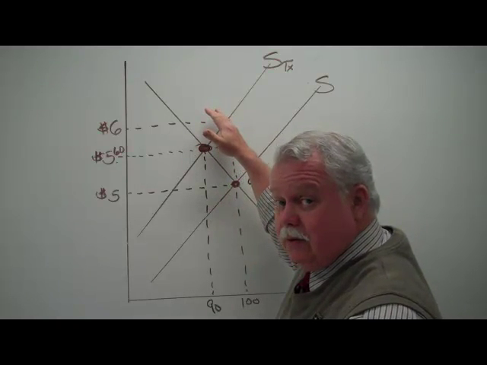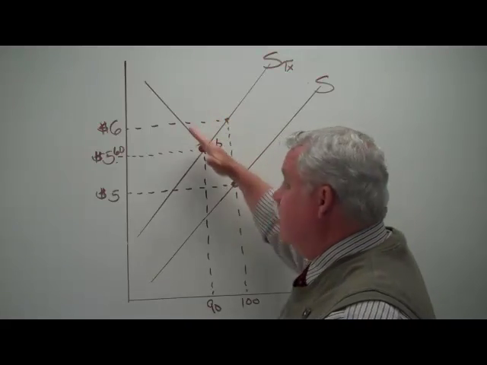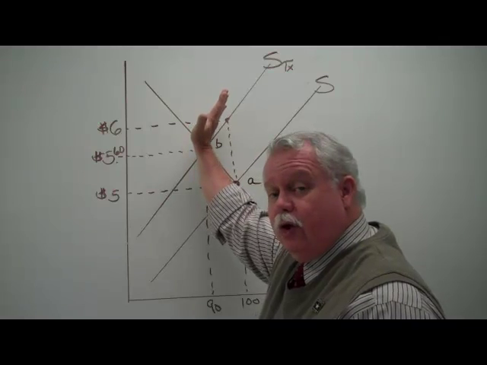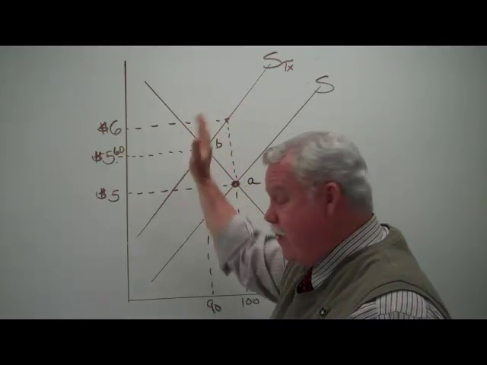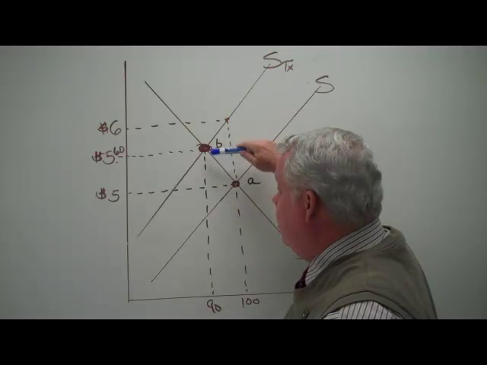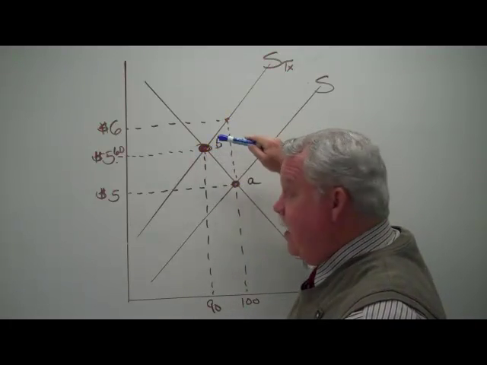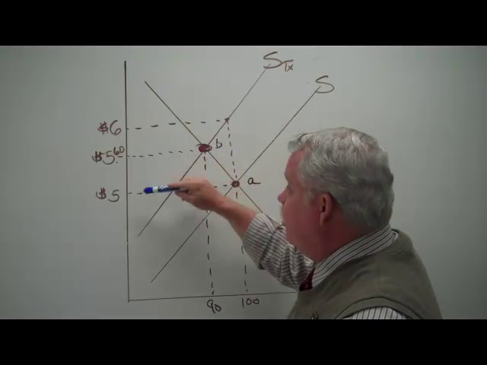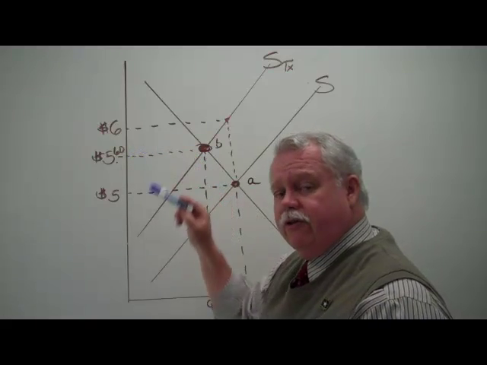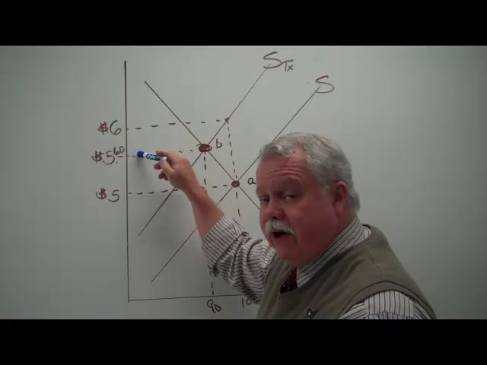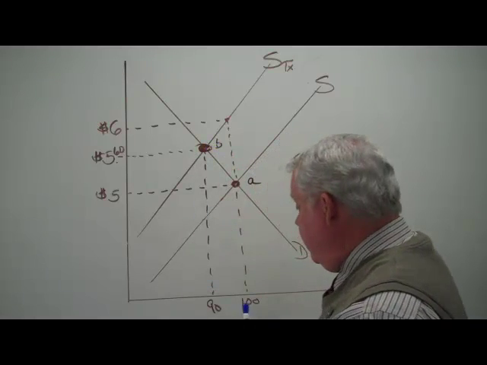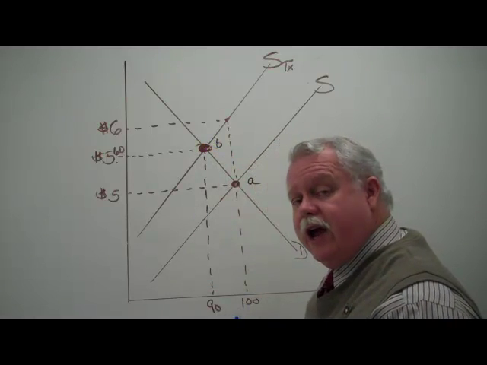But he's got a demand curve he's looking at, and so when his new supply curve shifts to the left or shifts vertically by the amount of the tax, what happens? His equilibrium doesn't go up here, his equilibrium goes over here. That is, the new equilibrium price doesn't jump by $1. It jumps here by, we're going to say, 60 cents. So the new equilibrium price is $5.60, and as a result of the higher price, he's selling fewer units. He's only selling 90 units.